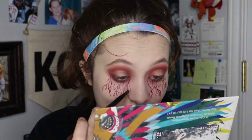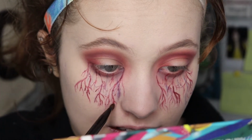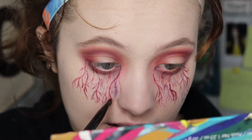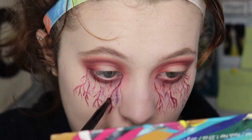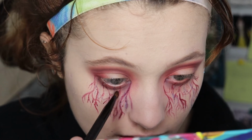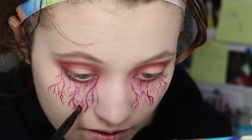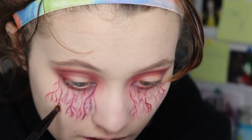With just any sort of small brush, I'm just going to blend out the veins that I put on. Blending the veins, in my opinion, is one of the key ways to achieving the more natural look. It's going to make them look like they're blending seamlessly into your skin and they're not just laying right on top.